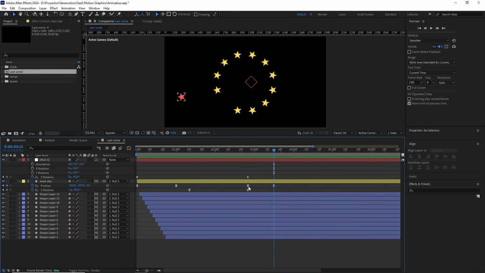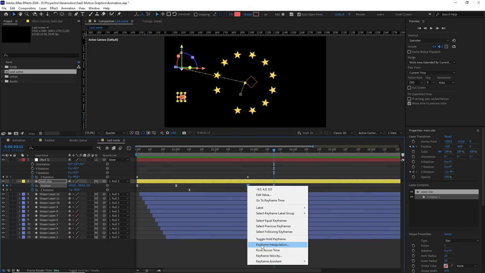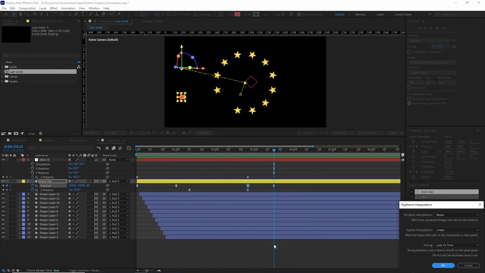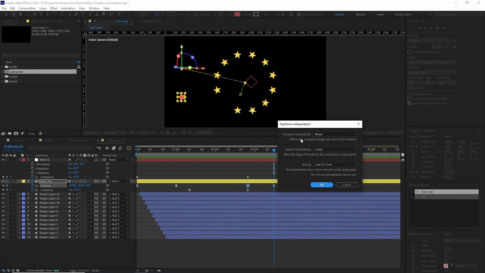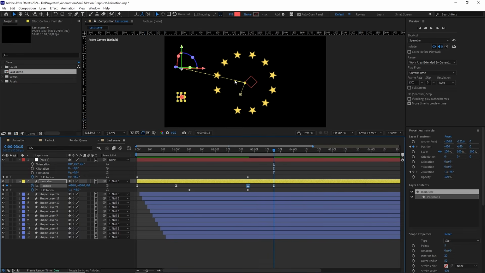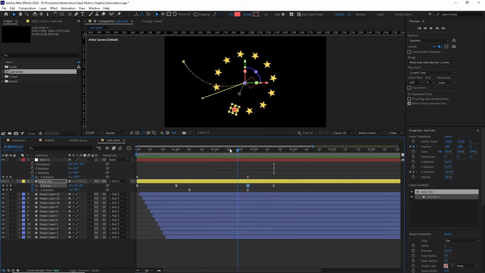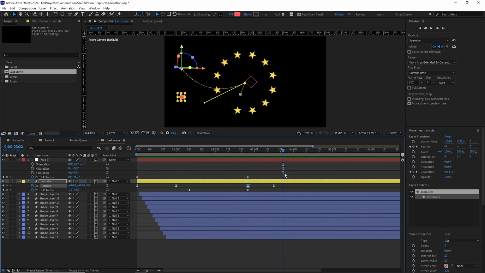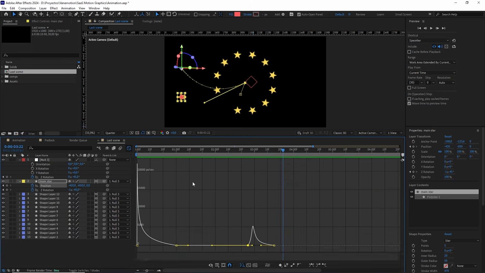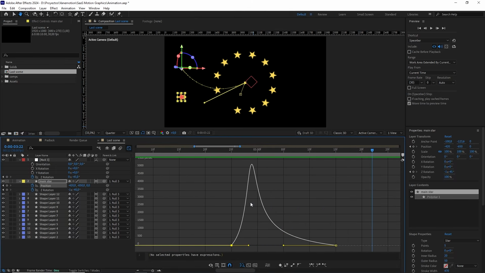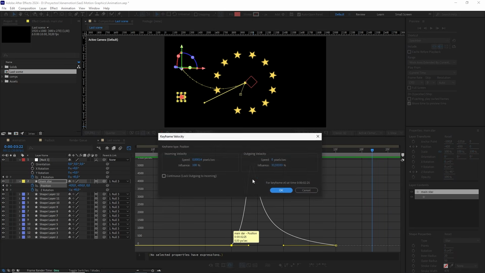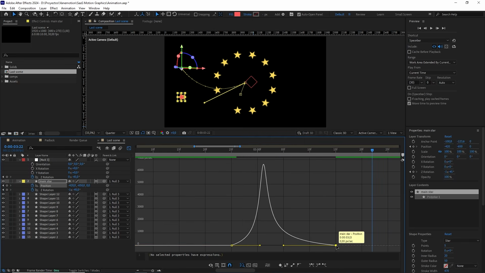On this keyframe, we left-click, go to the keyframe interpolation, and in the option that says linear, we're going to change to Bezier. This handle will appear here. We'll move it down a little to give the curve the star's trajectory. Now we need to adjust its influence. We'll set this one to 55 and this one to 75.